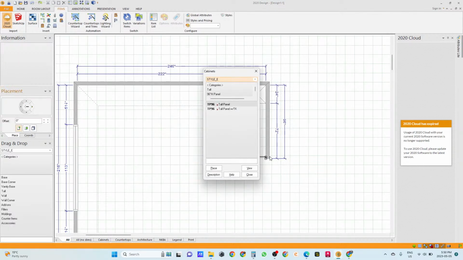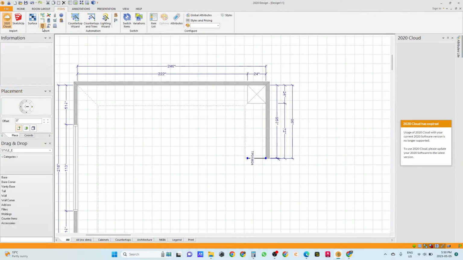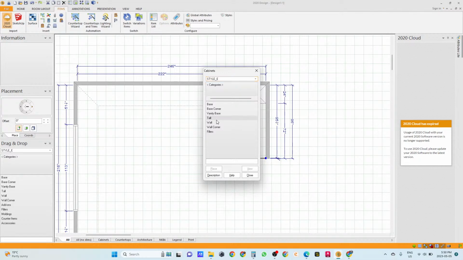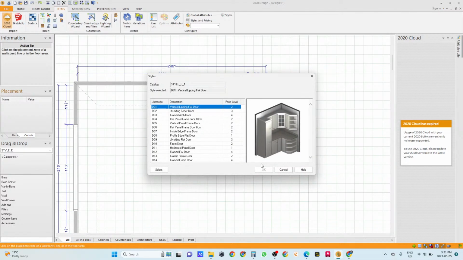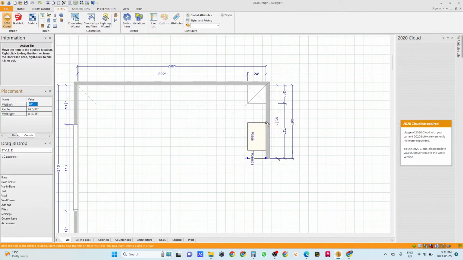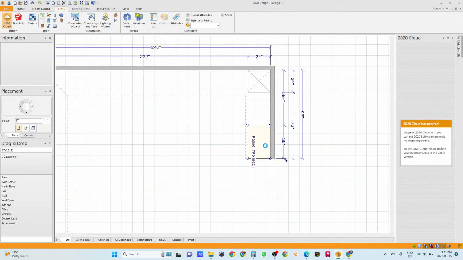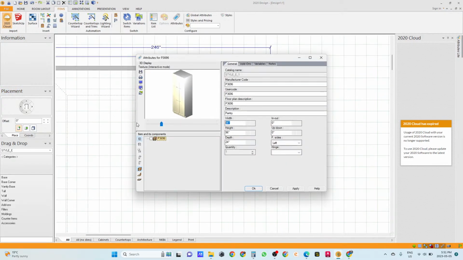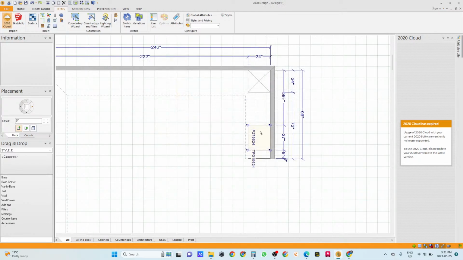Okay. So we'll start with the pantry here. Tall 96 pantry, 36. And it's gonna be some sort of shaker style doors. So we'll use something like that. And let's say that's going to be a 28, maybe 27-inch pantry.